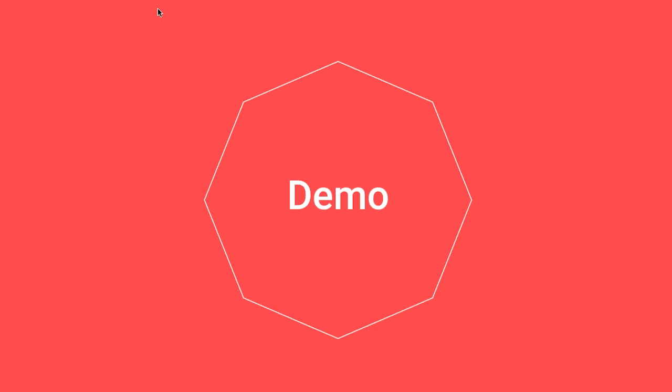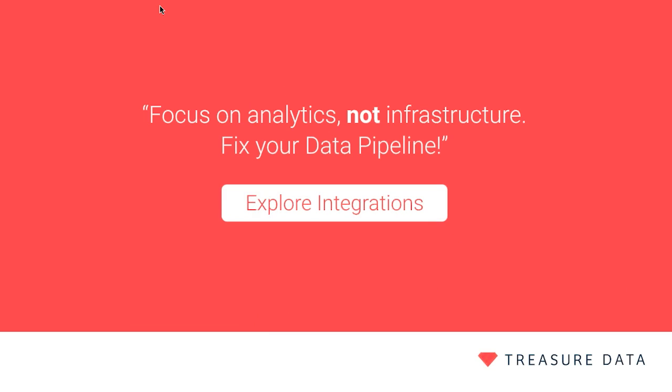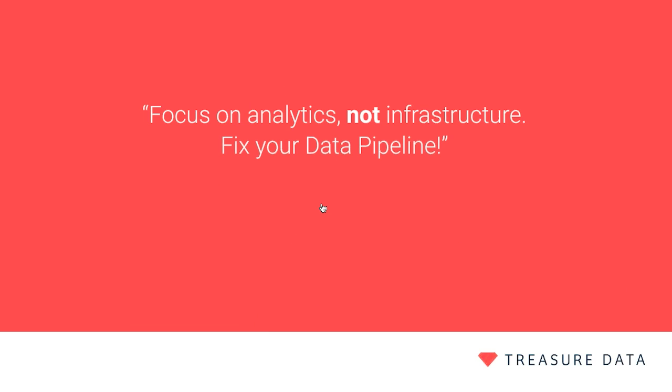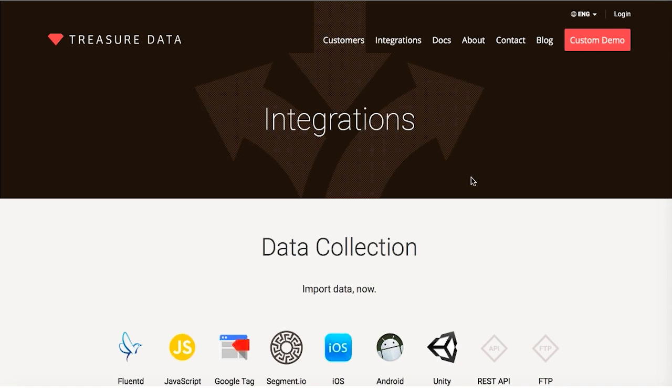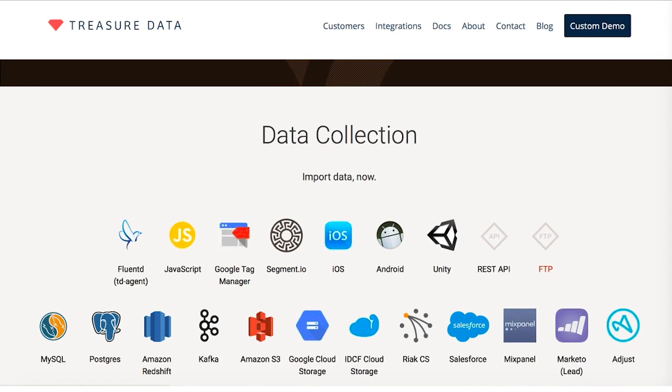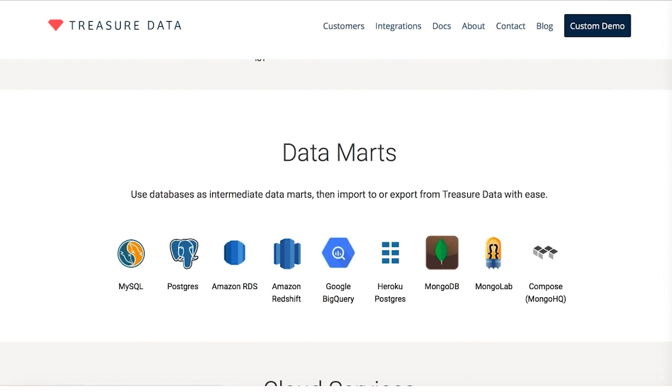Great. Thank you very much, Kyoto, for the demo. So whatever you do, you want to be able to focus on analytics and not infrastructure. We can have a quick look at some of the integrations that we do, and this will show you some of the technologies we integrate with for data collection. Obviously starting with Fluentd, JavaScript, Google Tag Manager, Segment IO. We integrate with a range of data marts. This, again, is only a list of some of them, but it includes MySQL, Postgres.